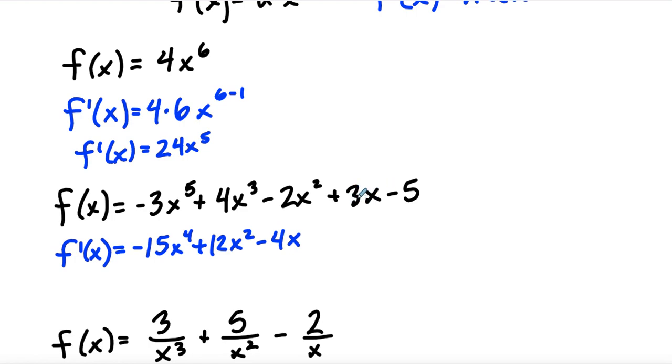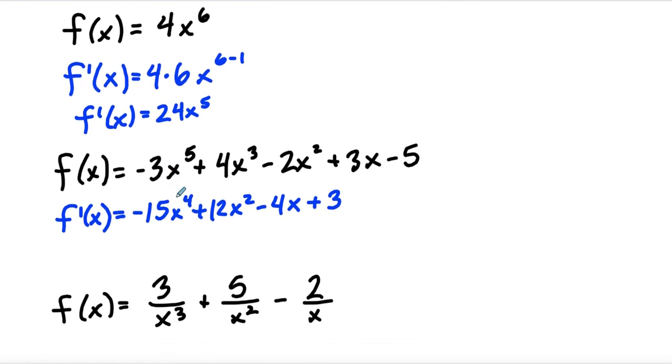Now, when you just have an x value, what remains when you take the derivative is just that number. Because remember, the derivative really is the slope of the tangent line at a point on a curve, right? So if it's just 3x, it's just linear. The slope is actually 3. And then when we have a constant, that goes away when we take the derivative because the derivative of a constant is just 0. So this would be my final answer here.